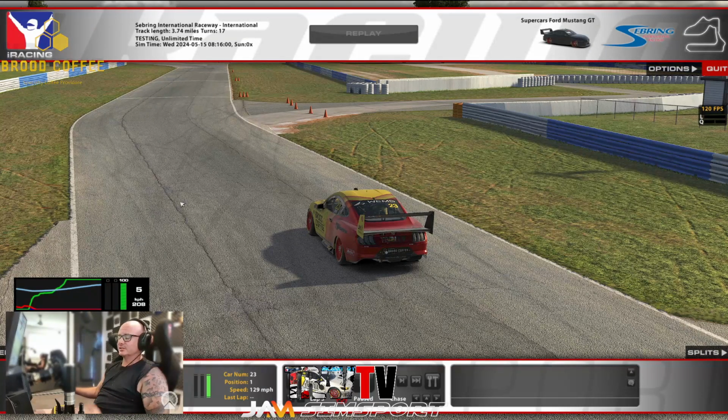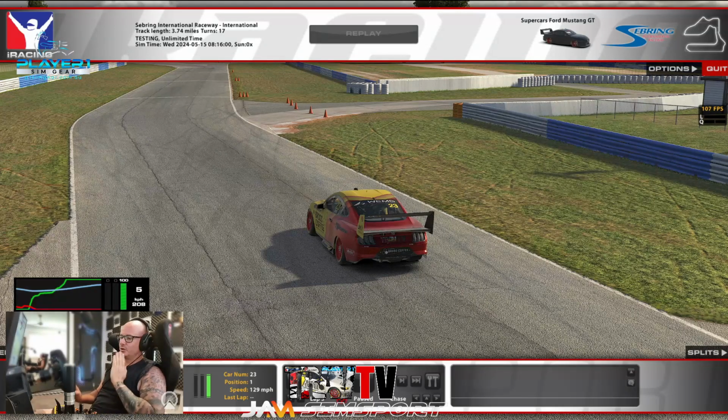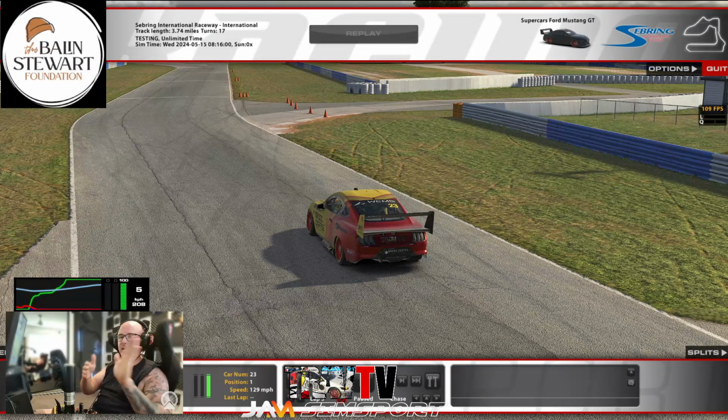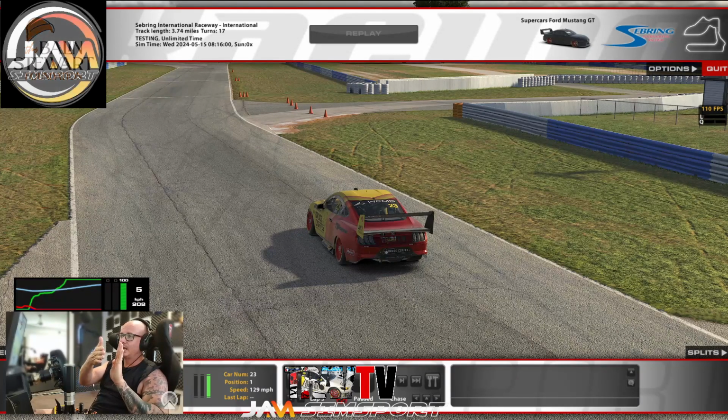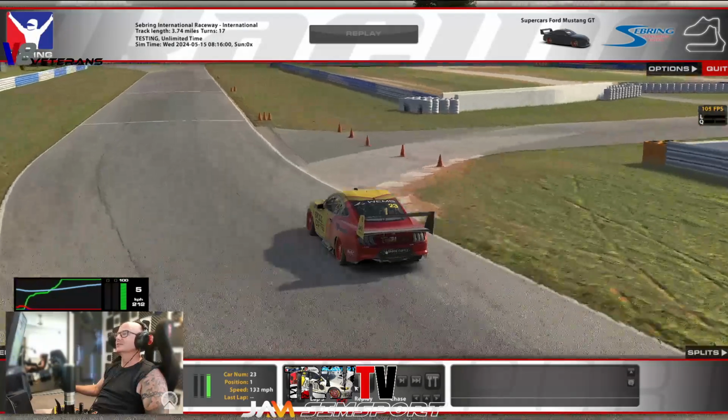This one's a bit tricky. It doesn't just gradually go around the corner like that. It comes around flat and then comes around again. So what I'm trying to do, where it comes around and goes flat, I'm trying to brake in a straight line here and then bring the car around on that same angle as what that flat part is in the corner, and then coming around and hitting mid to late apex on the end of that corner, if that makes sense. I'll show you what it looks like in real time.